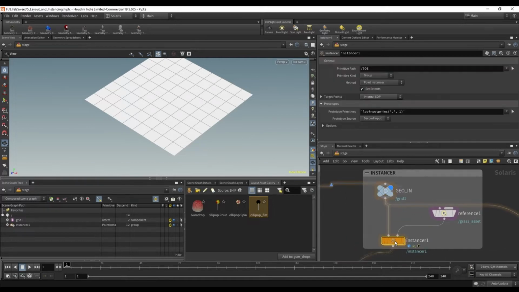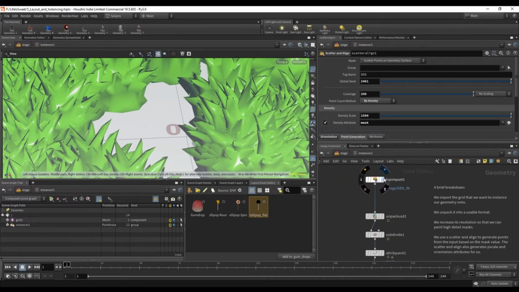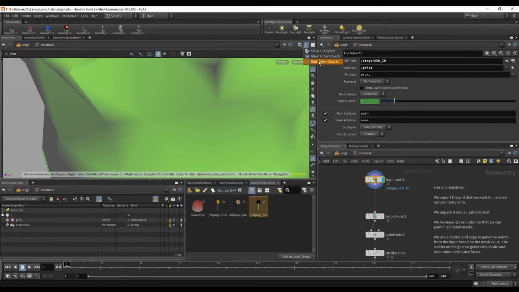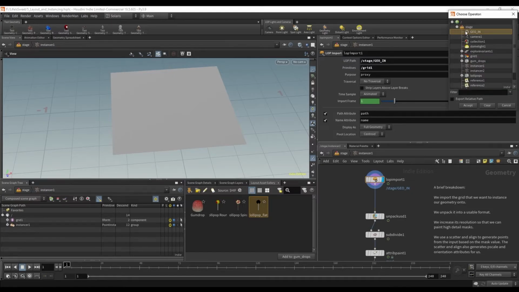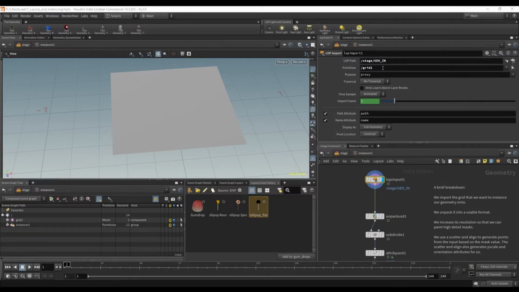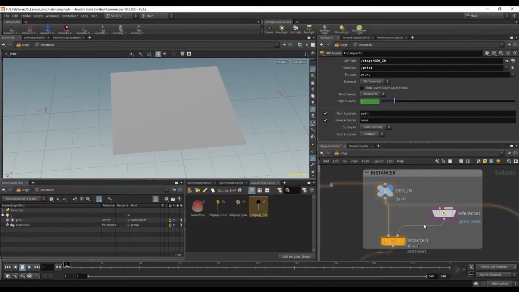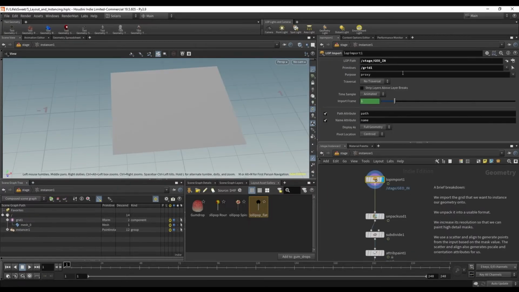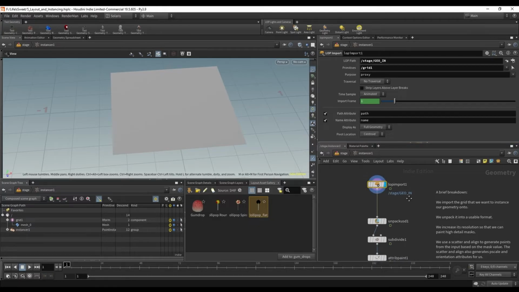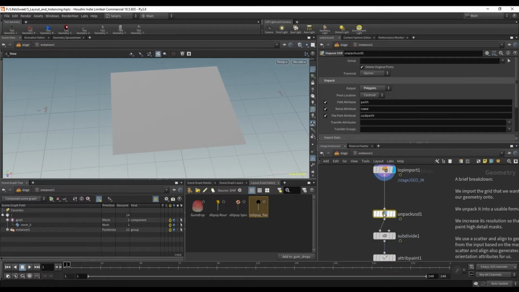So I then go into my instancer node. And inside of my instancer node, and I'm just going to hide my other objects, all I'm doing is finding that node, right? So I'm finding that geo node that I just created. And then I'm finding the primitive that I want from that node. So from geo in, I want the grid primitive. That's what I'm doing over here. So I'm bringing it in using a lop import node. Then I'm using this unpack USD, and I'm unpacking it to polygons. That just allows me to edit these polygons.